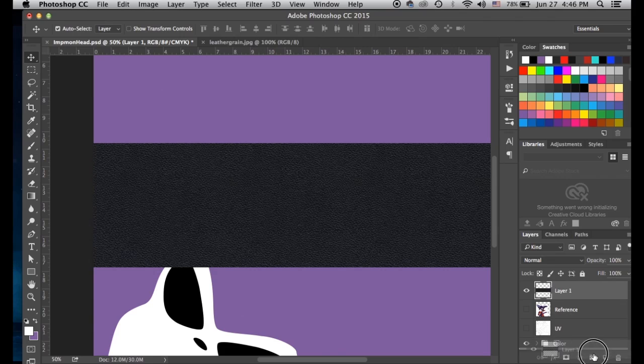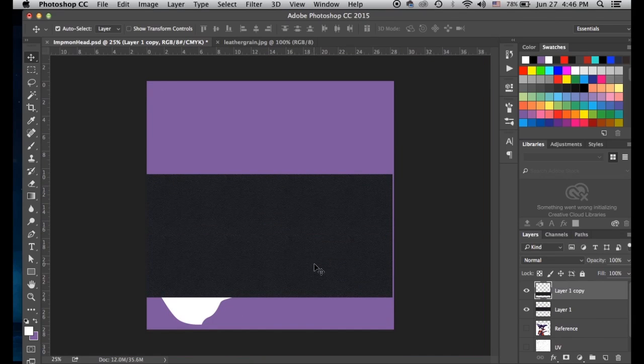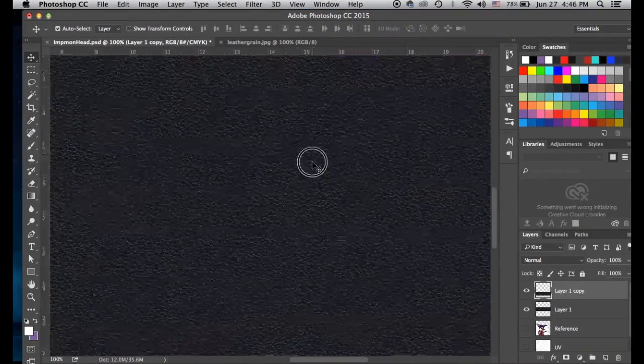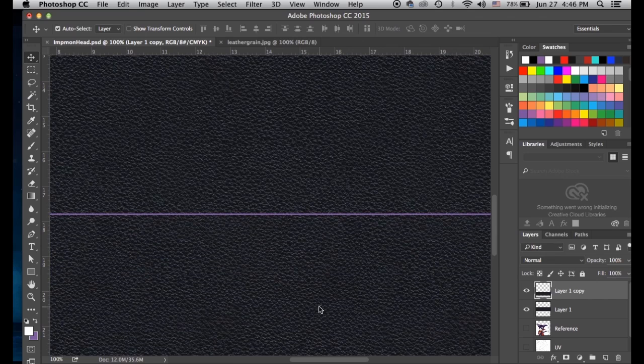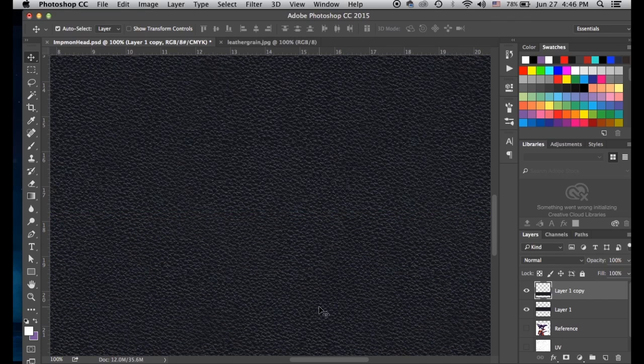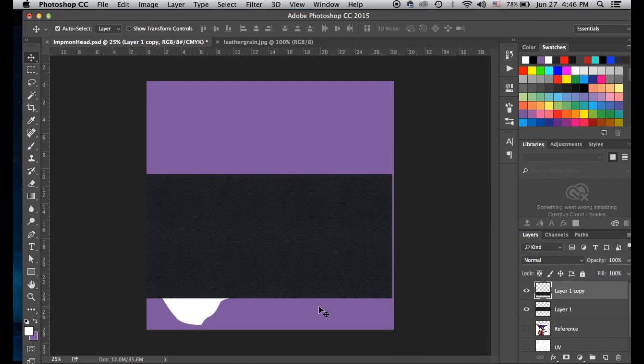Alright, and now I can duplicate this again, merge it down, make sure that there's no seam. I can see a little bit of a seam. Alright, there we go. We don't want seams if possible.